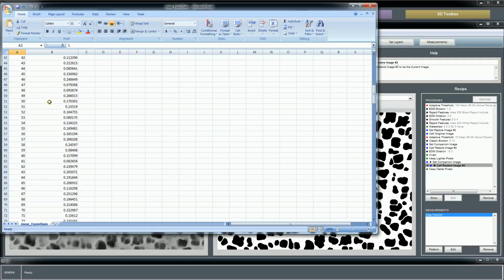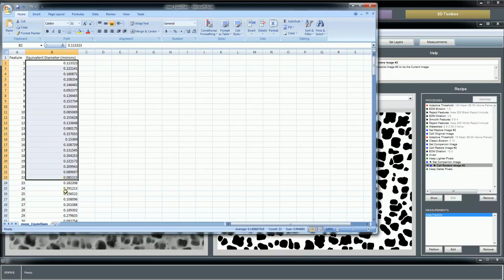Now, what we can do to better visualize this data, if you wanted to simply make a histogram of all of the equivalent diameters, you can do that in any software that you'd like. If you'd like to report the average equivalent diameter for the image, just average this column up. But if you'd like to color features now based on their measurements, please tune in to the next tutorial and we'll go over that process.